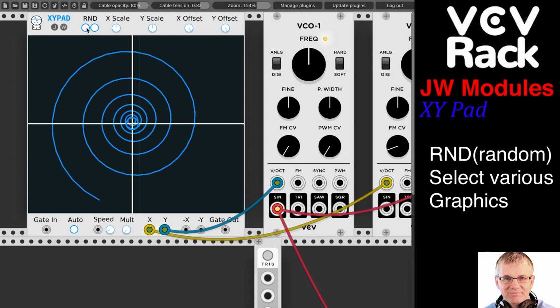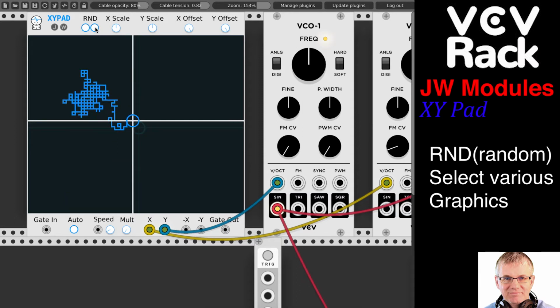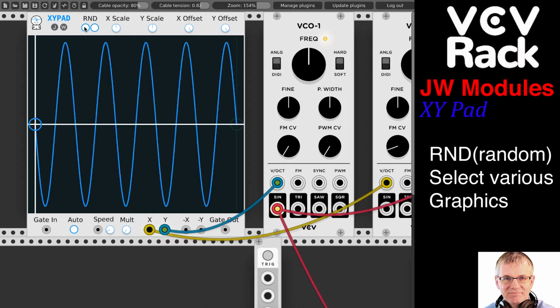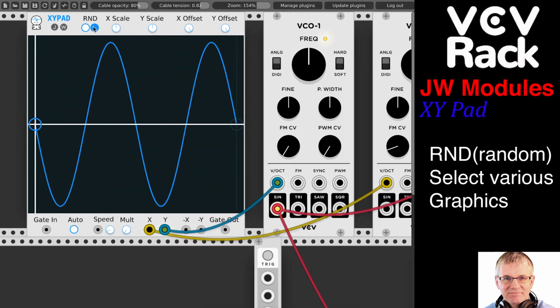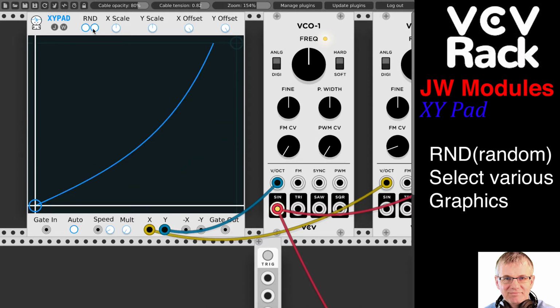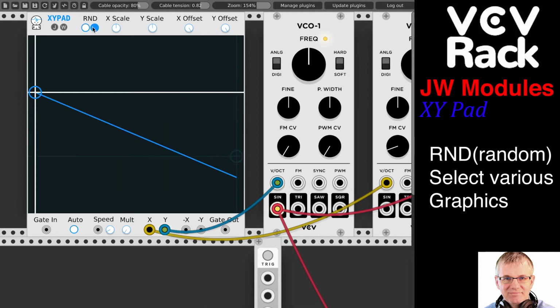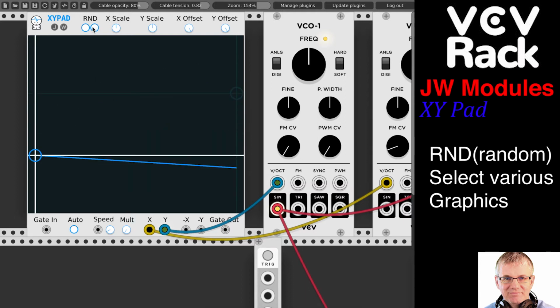Okay? So if I click random to the left again, I get this squiggly square thing. I don't know what you call that. And if I click my right random, it gives me a different variation on each of those. I get all these variations. And click again to the left, I got oscillations, and I can get all kinds of different versions of that. And a square wave, and an exponential line, and then we have a ramp or a line, and we can see different versions of that. Okay, so you get the idea.